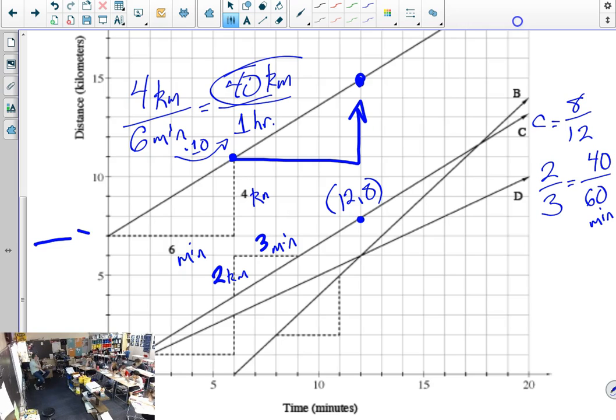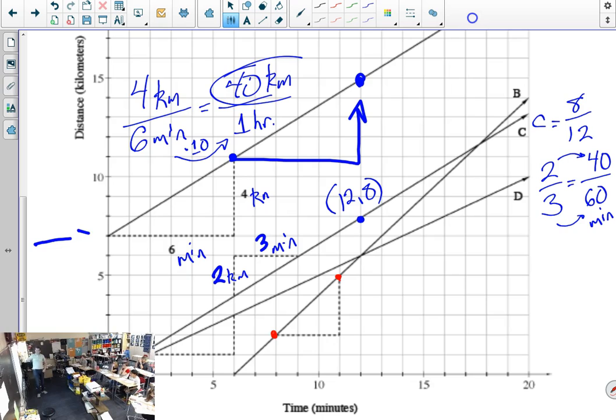Rachel? Why did you make it 46? Because I needed to turn this into 60 minutes to be an hour. Okay. And I multiplied by 20, which took me to 40. So 40 kilometers per 1 hour. So all you need is the triangle points. You know how that 3-minute triangle you labeled hits the point at 9 minutes? You don't need to know that. So here's what we're doing.